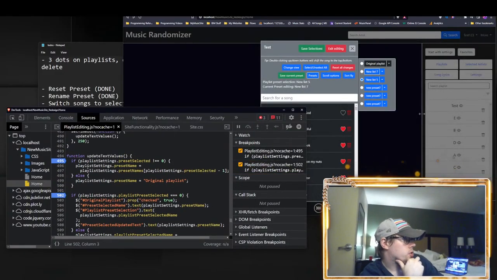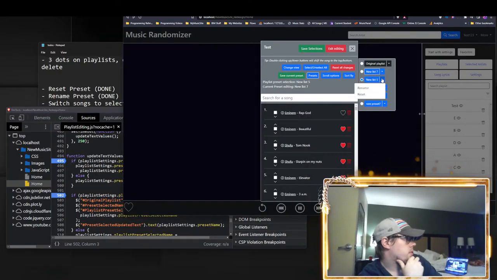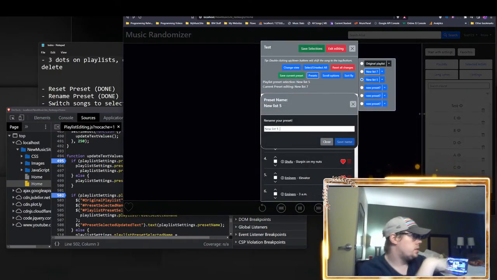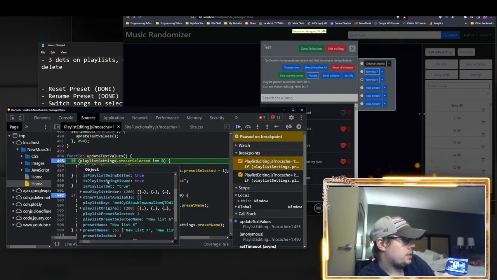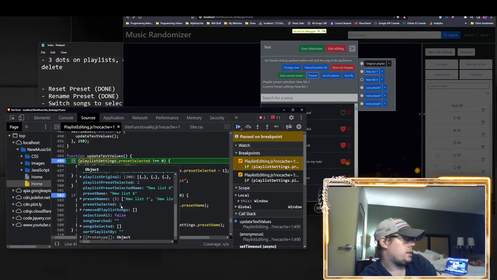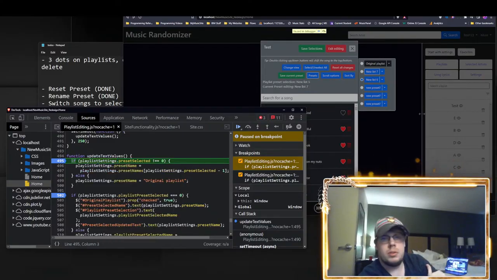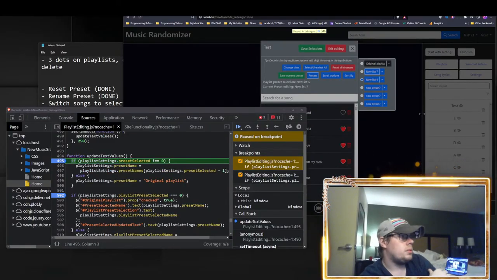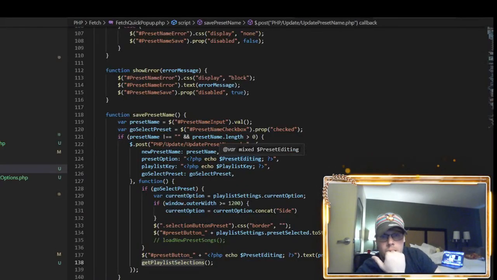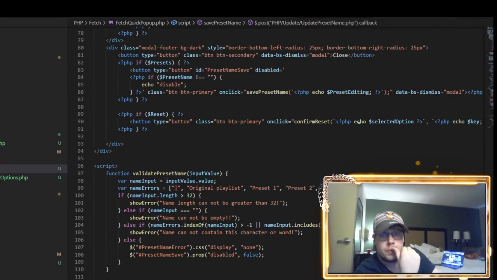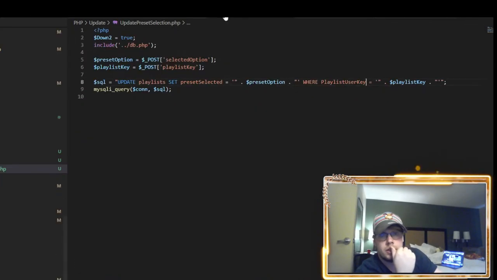If we change the name of this preset, rename it to 6, the preset selected is changing for some reason to 2. Why is that? It's the code. Preset selected changes to 2.